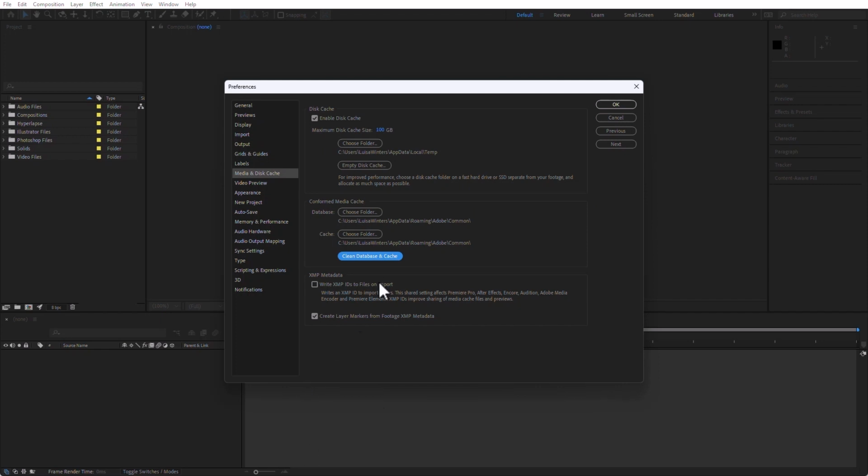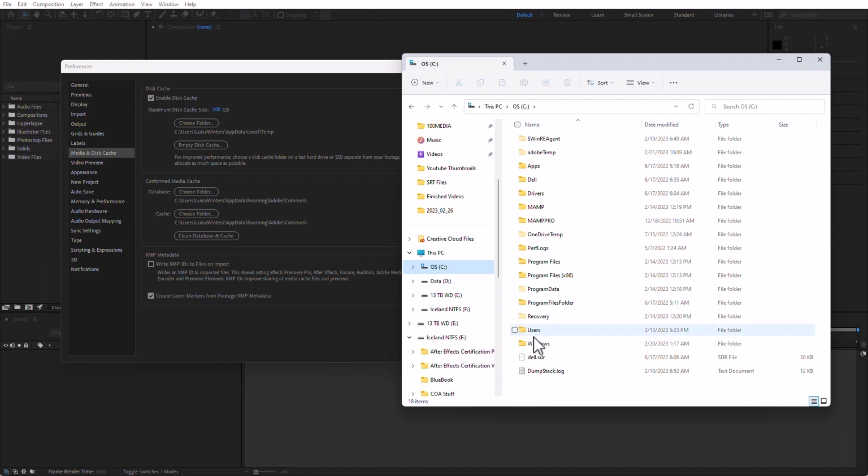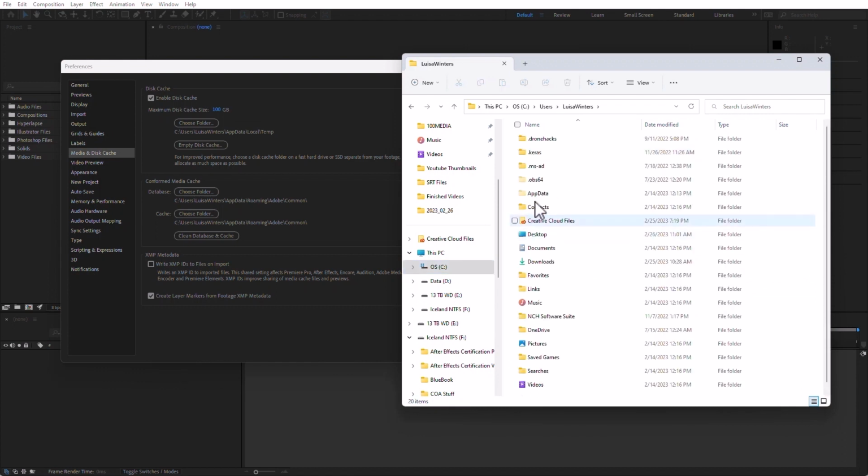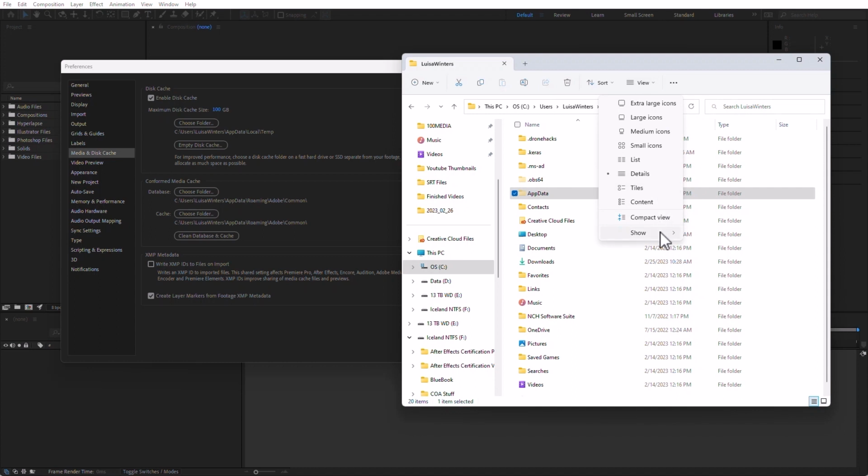If I were to delete mine, and I'm going to do that now, I would go to my C drive, users, Luisa, app data. And by the way, if you don't see the app data, go to View and then Show, and make sure that Hidden Items is checked.